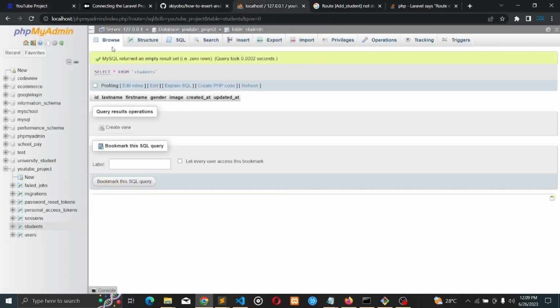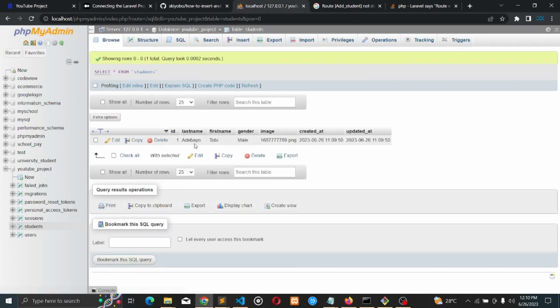So let's go to our phpMyAdmin. You can see student, last name, first name, male, image, and then his timestamp has been created. So that is that. So let's now display this information using Yajra Datatable.